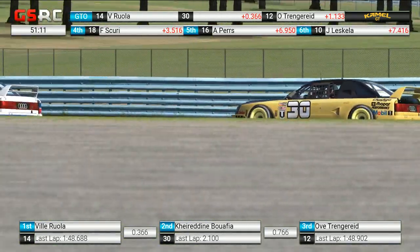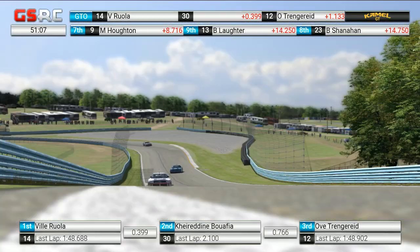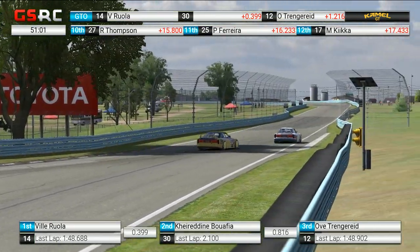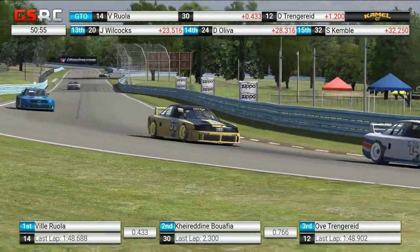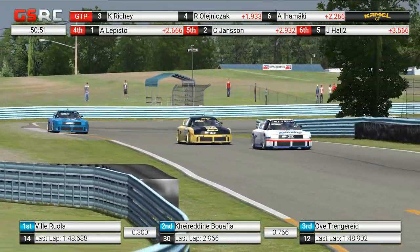But listen, these three have done a great job starting this race. They've gotten out to about a 3-second break and really made it about them right now. So good job of doing that here early, because guess what? It's not going to be long. The Nissans are going to be making it. In fact, they found some of the end of the traffic here in the GTO field already.